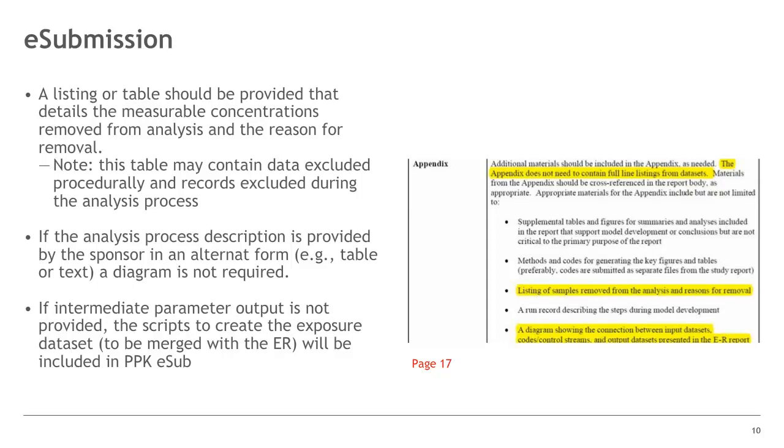And one other thing that we've noticed recently is they are asking for scripts to create the ER data set. So for example, the parameter data set coming from PopPK exposures and merged with the response variables to create the ER data set can be submitted to the FDA along with other files. Some people I've seen submit the parameter file itself as an input, and that can be merged with the other variables. But since they already have all the files related to PopPK, they should be able to generate the parameter file.